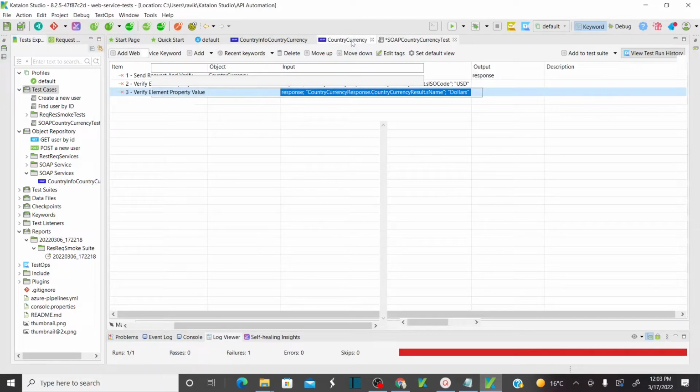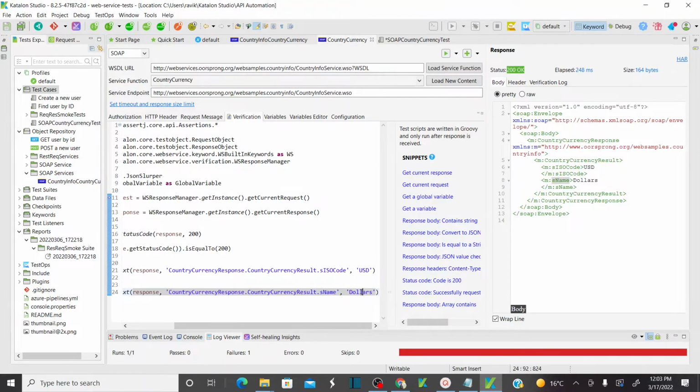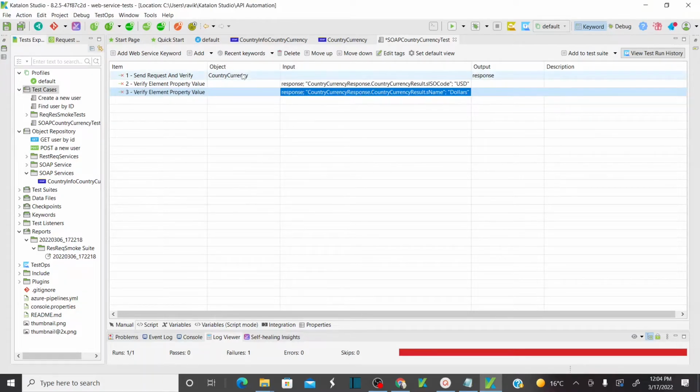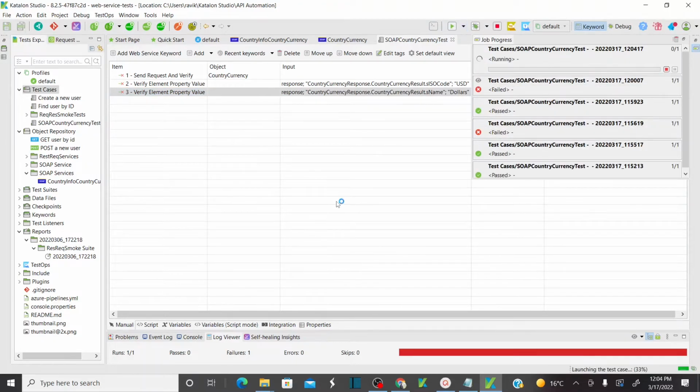Let me go back here and make sure that, okay? Let me copy this, paste it here. Done. Now save this. That means now I'm validating all the response values. Now execute this. Now it's going to validate all 3 of them.